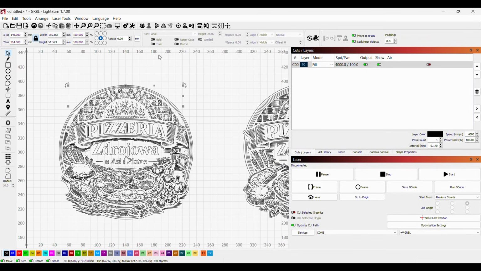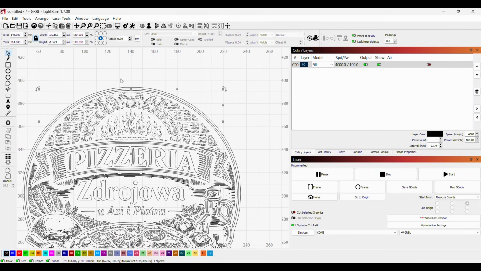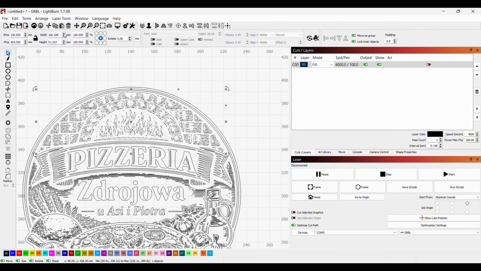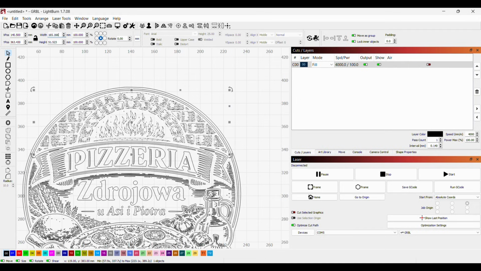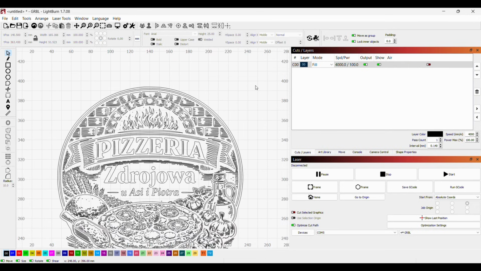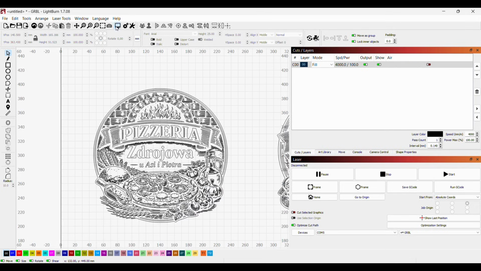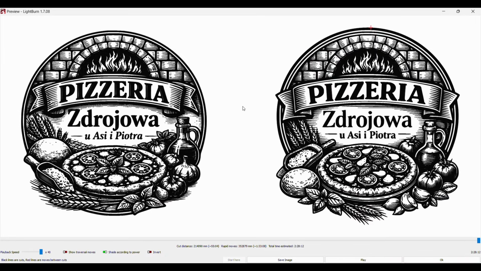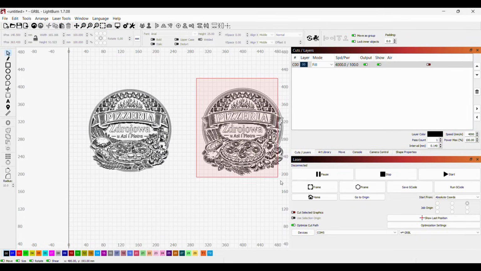Simple copy and paste and then adjust the size of the elements. Okay, let's check out the preview. Great, it looks very good.